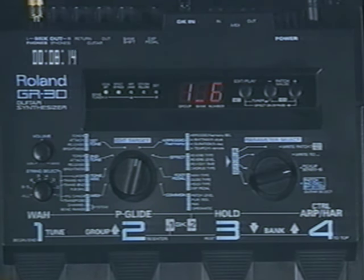The GR30 contains two effects processors, one giving us reverb effects and the other giving us chorus effects. Patch H84 has an interesting sound on it. It uses a delay.